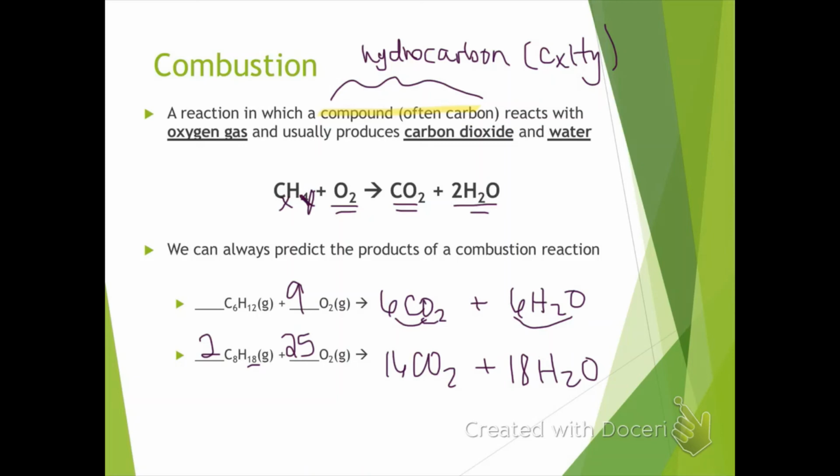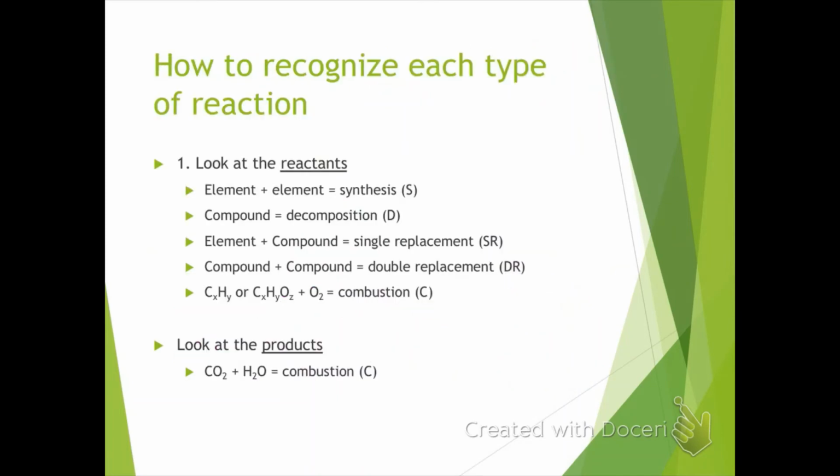You're going to need to be able to recognize what type of reaction a reaction is, as well as predict the products. So to recognize each type, since we're going to have to predict the products a lot of the time, we need to be able to recognize it by looking at the reactants. Whenever we have an element plus an element, so just 2 elements, that will always be synthesis. We're going to stick our 2 elements together, balancing our charge to get the new compound. If we only have a single compound as our reactant, nothing else, just one single reactant, all we can do is break it down in decomposition.